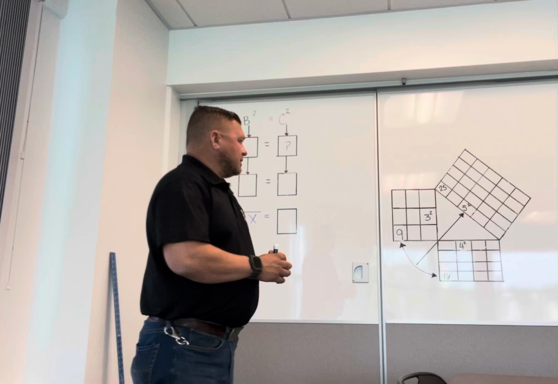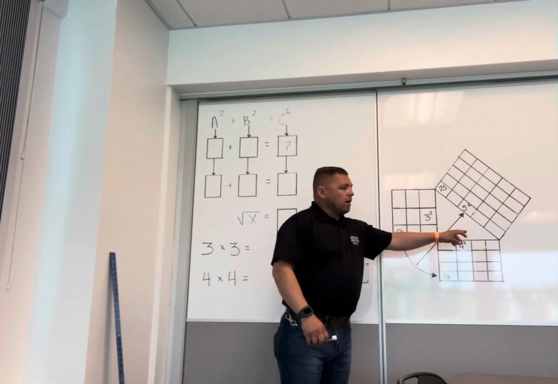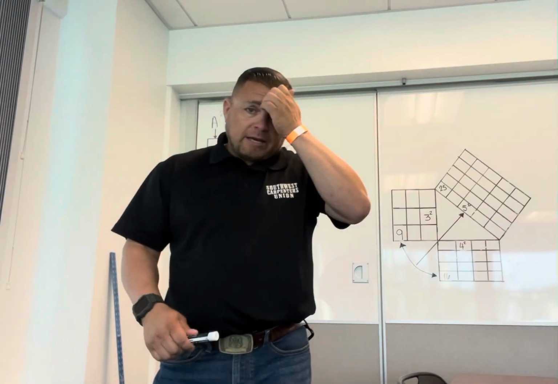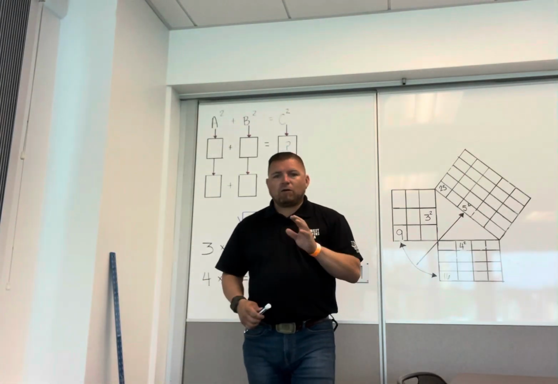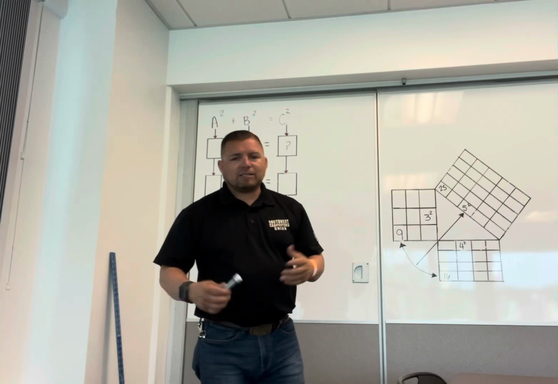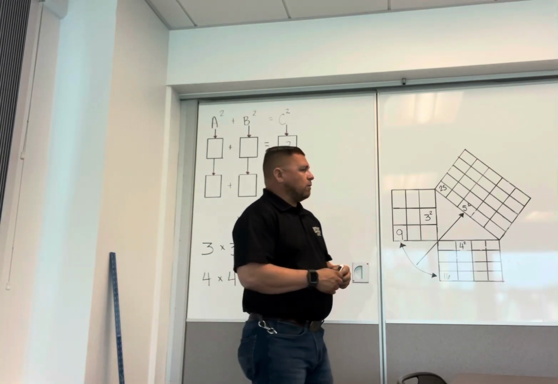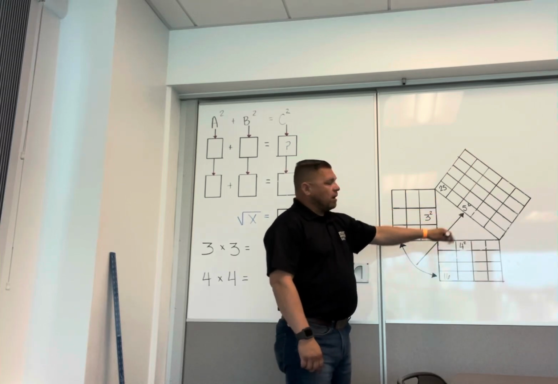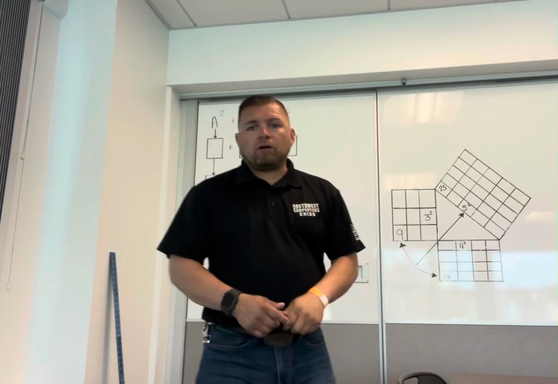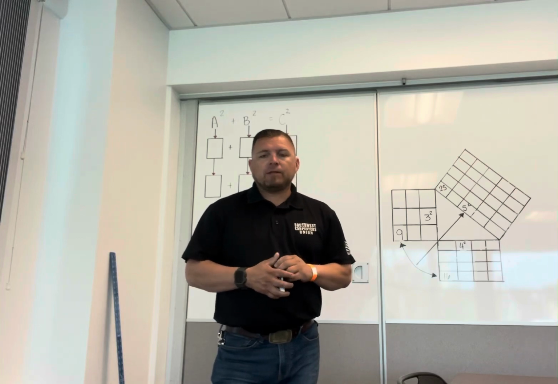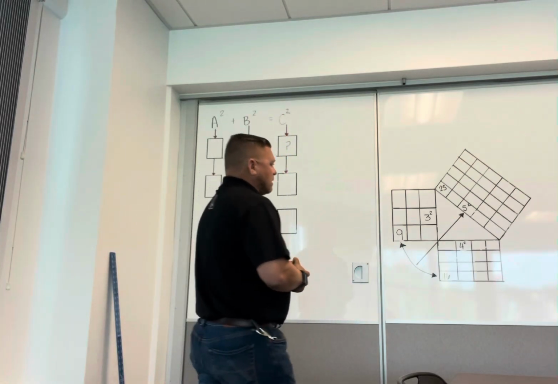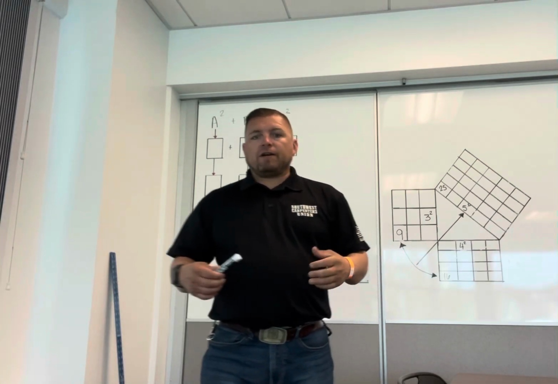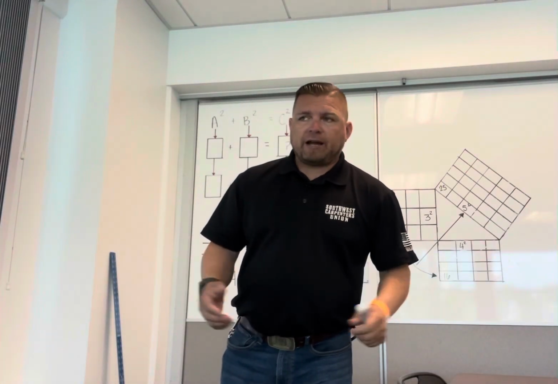What you see right here in this diagram, we have a right angle. You see all the boxes, and I'll explain that in a minute. It might be a little bit of a glare, so I hope you can see, but I'll try explaining the best I can. Usually what we do is we have the rise, we have the run, and we have the diagonal, or what people call the hypotenuse in the Pythagorean theorem. So what we're going to do today is we're going to learn how to plug in all these numbers and what all these boxes mean in order to figure out our square or figure out our Pythagorean theorem.